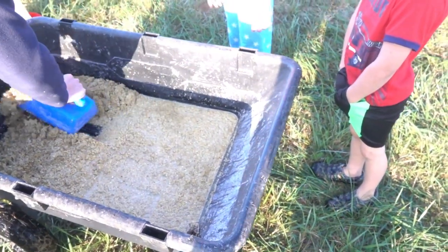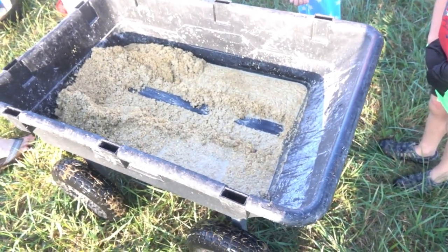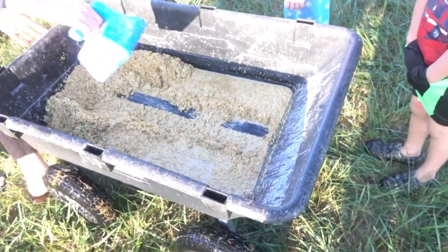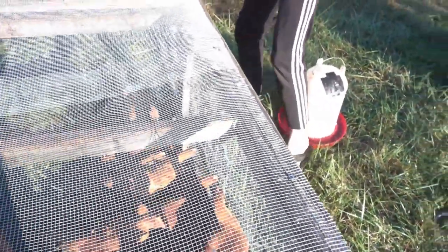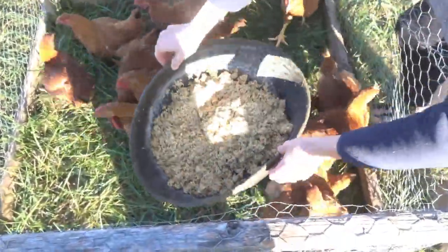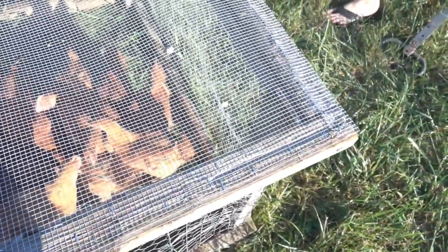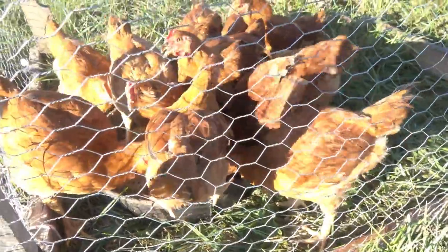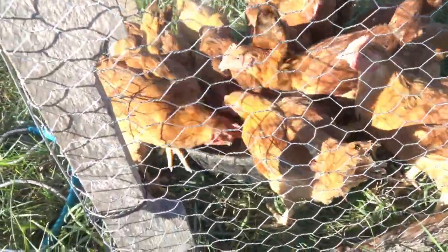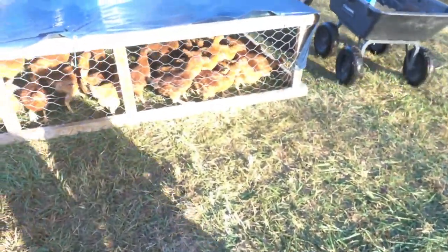So the birds love this feed. They get really into it. That's pretty good, Manny, right there. They're like velociraptors when they go to the food. Now there's plenty for everybody. Happy birds. Hungry birds. Yummy, yummy, yummy. And they're coming. And these guys know what's coming next.